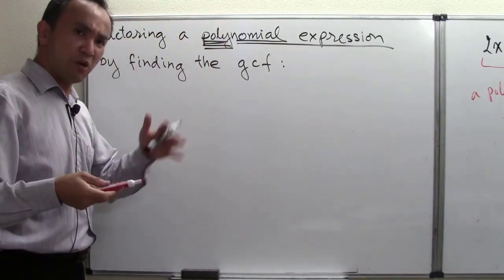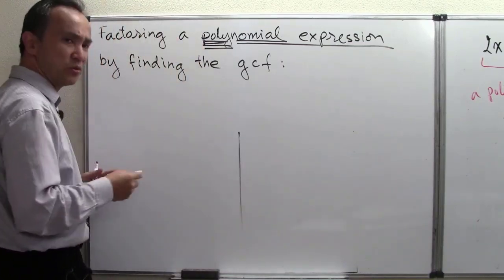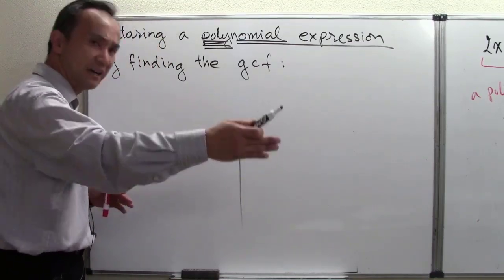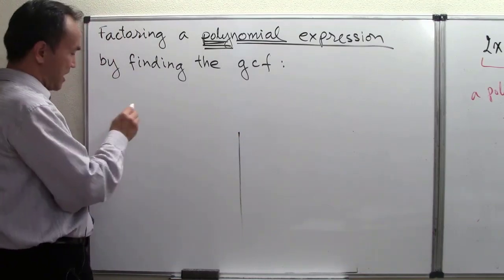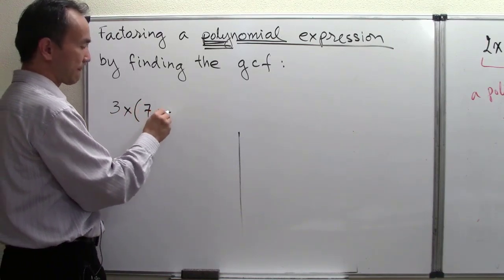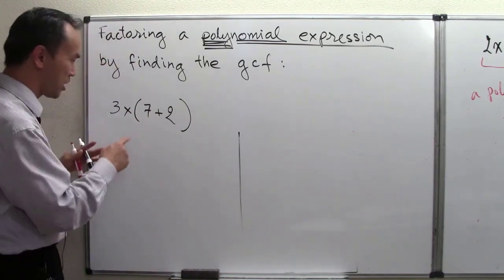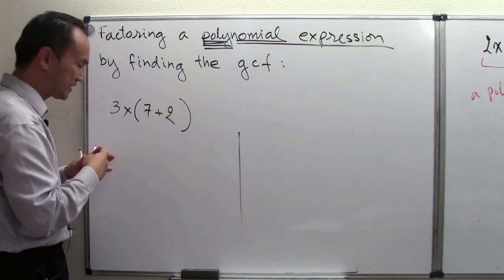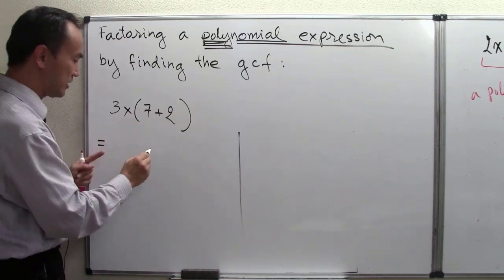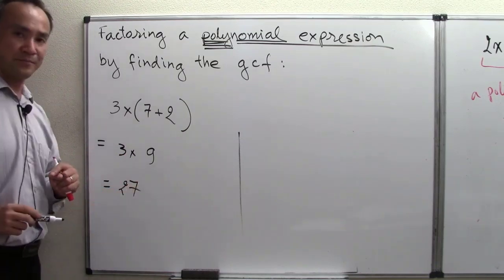The work I've been showing on the other board earlier is really similar to what you learned back in middle school or even elementary school, at that beginning level of math. Your teacher has been saying, when you have 3 times the sum 7 plus 2, on one hand, with order of operations, since 7 plus 2 is in parentheses, you must first add: 7 plus 2 is 9, so we have 3 times 9, and that equals 27. That's one way of handling it.